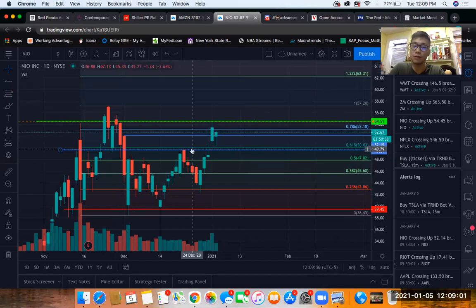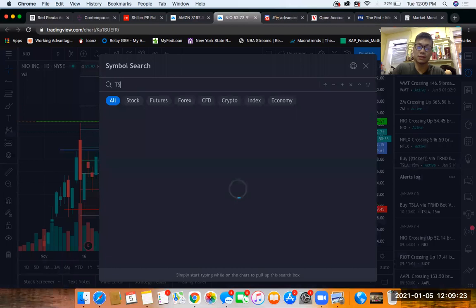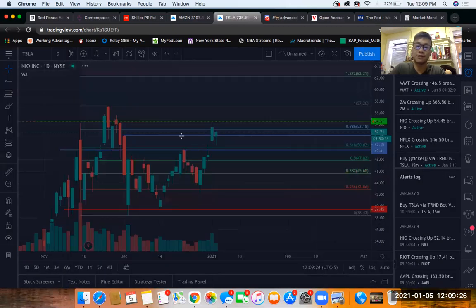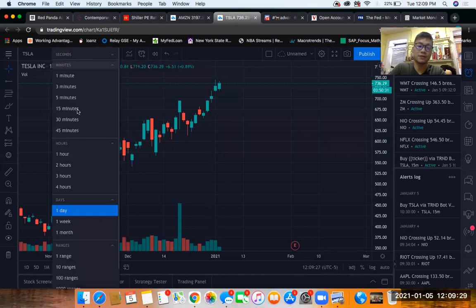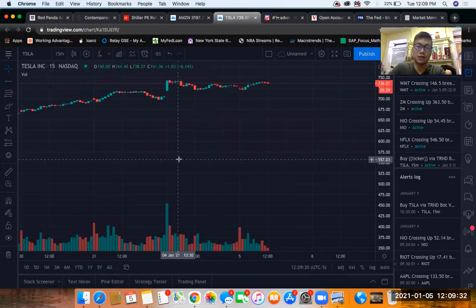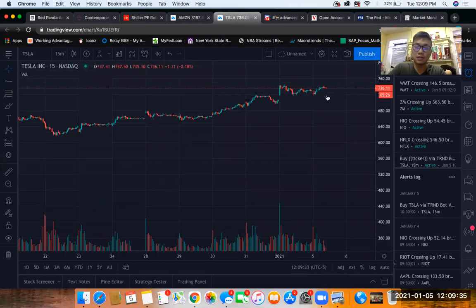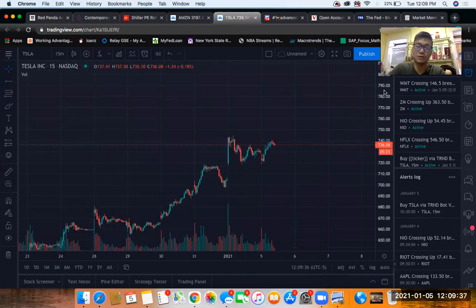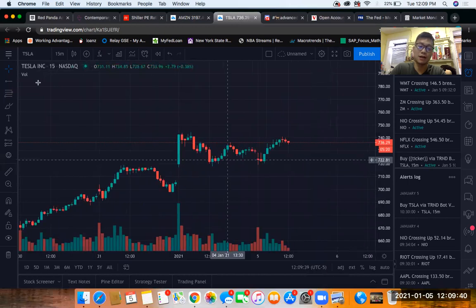Okay, so this is a quick way for me to show you how I use Fibonacci. You can use it, like I said, to find where this can possibly retrace to after the big correction. So we see the first bounce got up to the 0.5. Or you can go back to Tesla. If you missed the entire move, we have to go to the 15-minute time frame to see it. Oh no, I deleted it. Okay. If you missed the move, where can you get back in? When can you get in on the pullback?